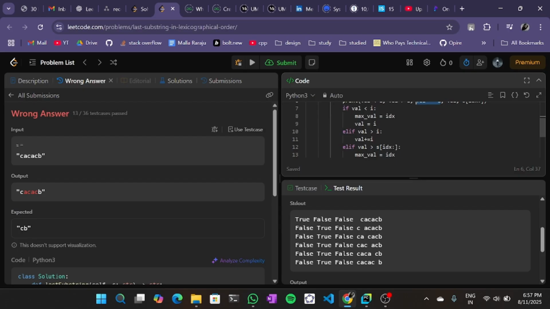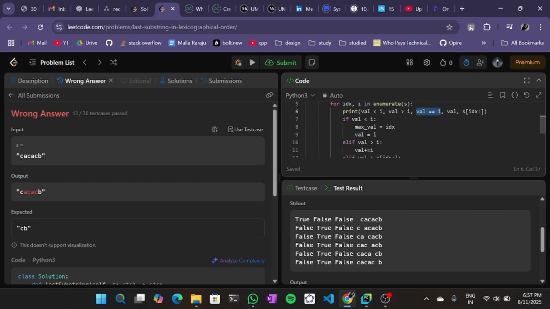So value does not equals to value. CACACB.